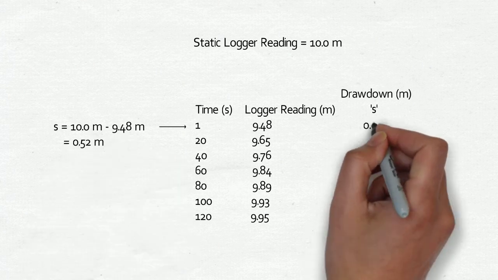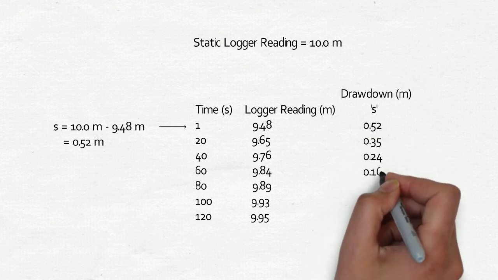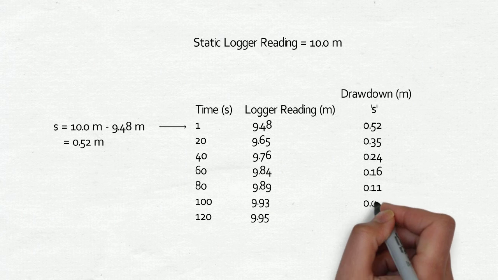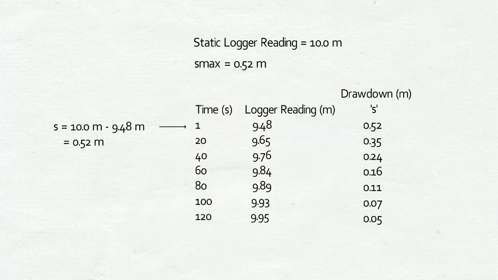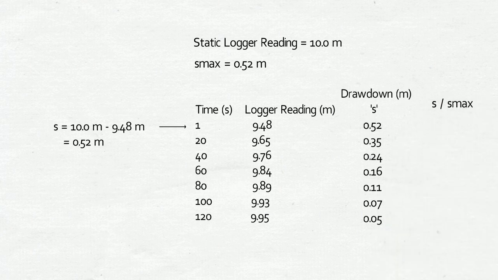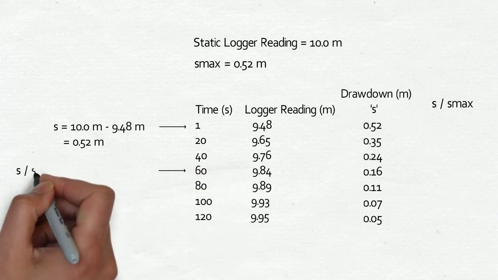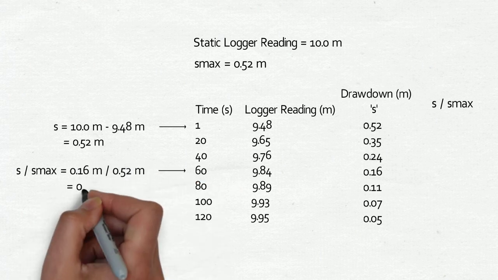Repeat the calculation for the rest of the values in the table, each time subtracting the logger reading from 10. Since the drawdown in the well is the same whether it's measured from the top of the well or the bottom, the remaining steps are unchanged. The maximum drawdown is 0.52 meters. Normalized drawdown is S divided by S max, the drawdown divided by the maximum drawdown. The calculation for time equals 60 seconds is 0.16 meters divided by 0.52 meters equals 0.32.